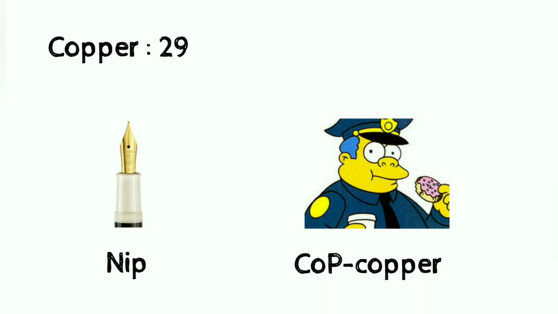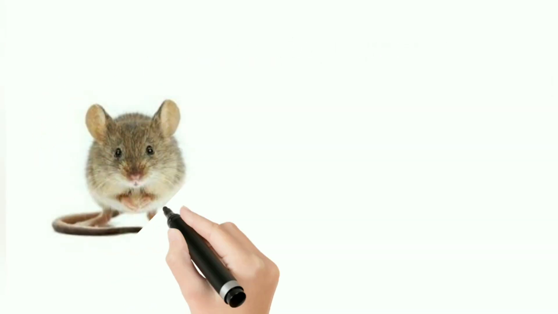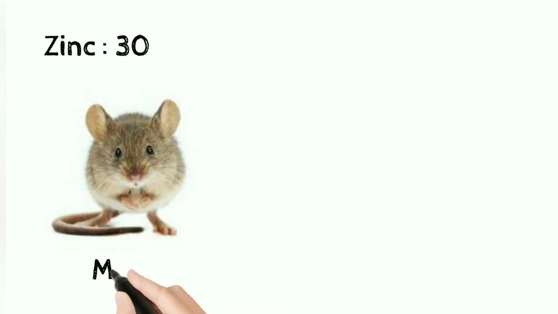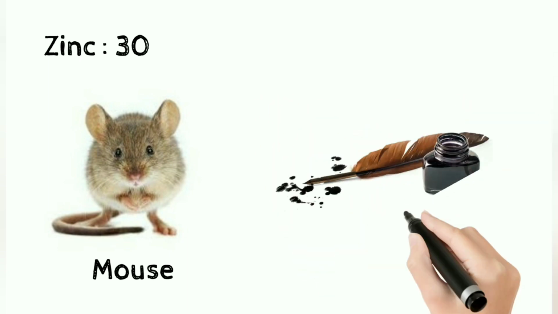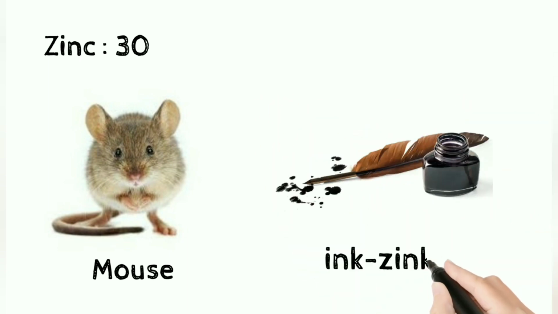So finally, we come to the last element of this video, zinc with atomic number 30. Here, the peg word for the element 30 is mouse. M is for 3 and S is for 0. And the mnemonic for the element zinc is ink. Earlier, we would have seen people using feathers as a writing pen, but we imagine differently. We might imagine that people use a mouse tail as a writing pen by dipping it in ink. So from the word ink, you can easily come up with the element zinc.